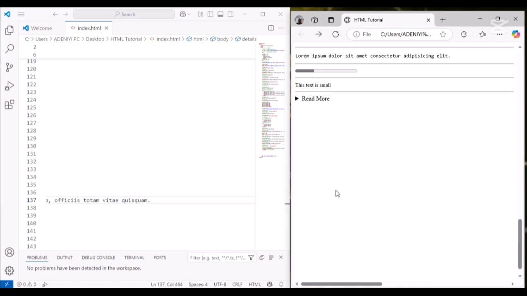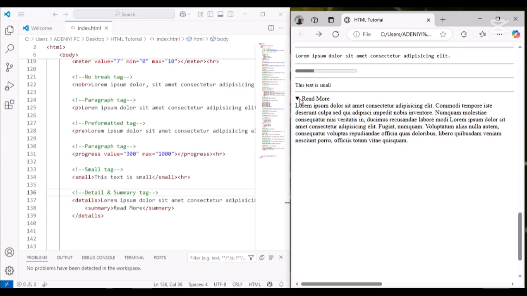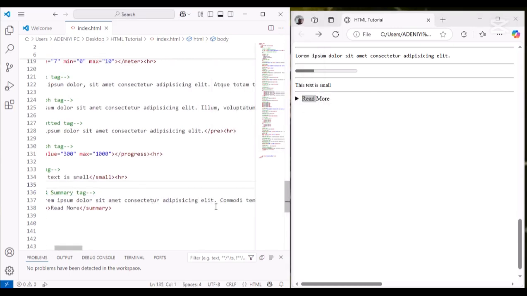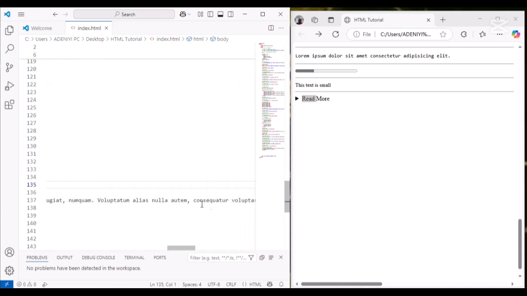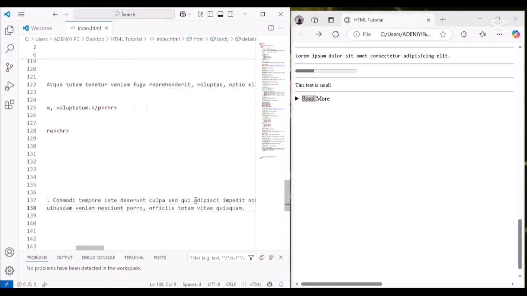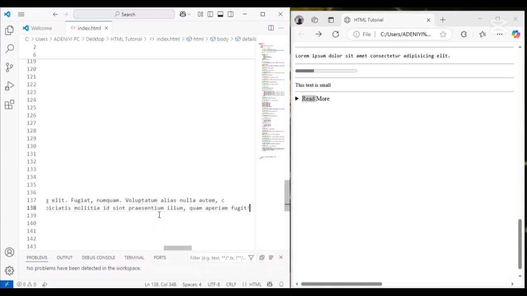So when we reload we only have read more, but when we click this little arrow or just click read more, you see that it gives us that drop-down menu. I'm just going to add a couple more lorem.